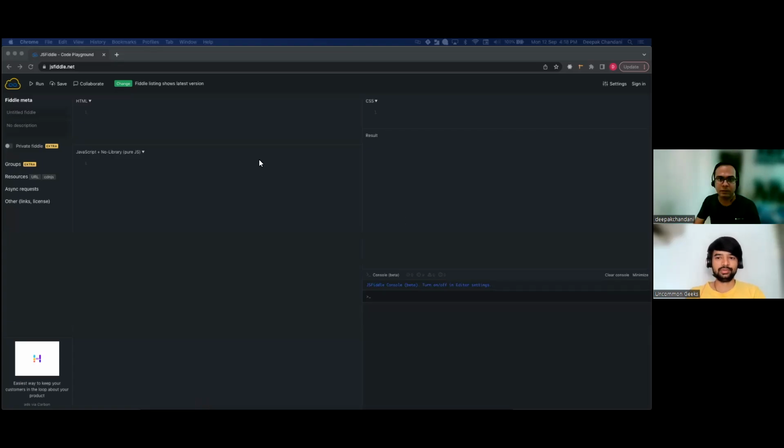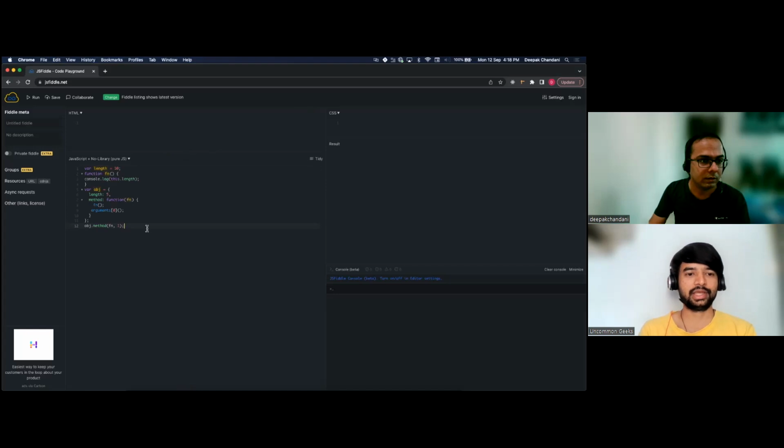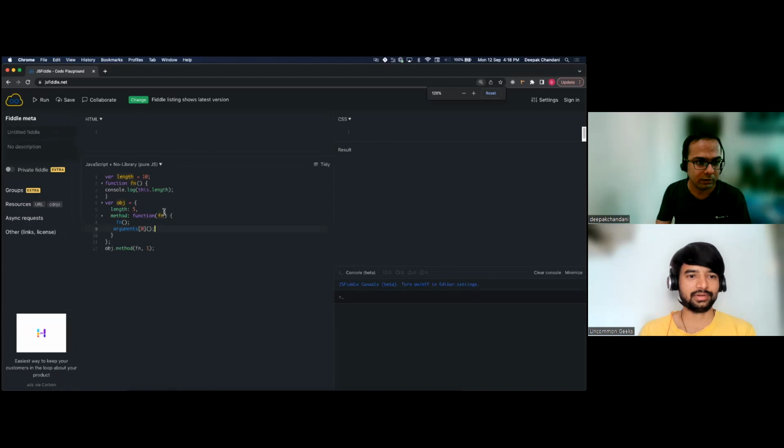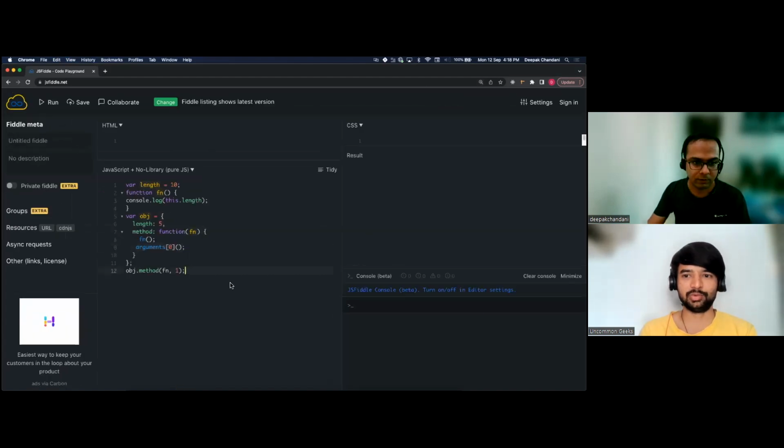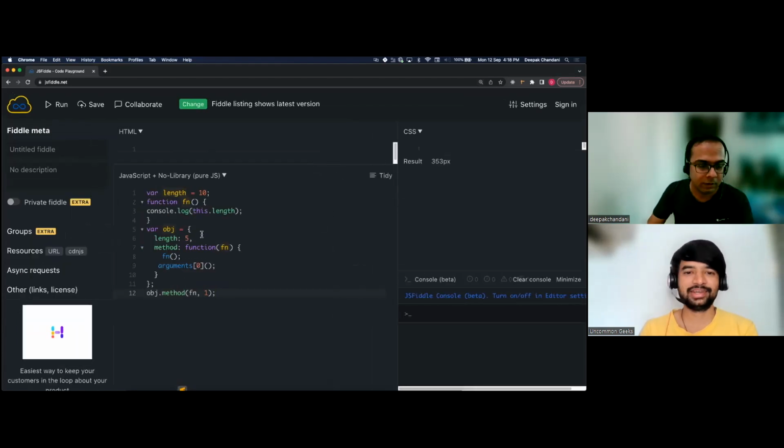I'm sharing a code snippet in the Zoom chat. Please copy the snippet and paste that in the JavaScript editor. Don't run the code. Can you zoom in a bit so that me and the audience can see it in a much better way? Yeah, maybe two more times. One more. Now better. Please guess the output, Deepak. You can take 2 minutes and try to guess the output.